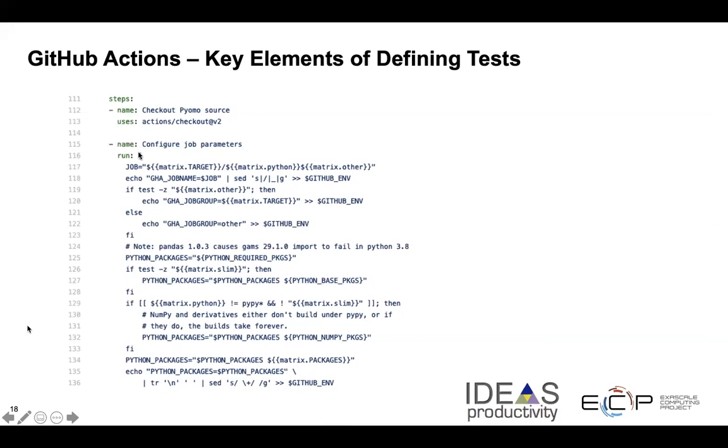This run colon and then a pipe here is a YAML syntax shortcut. There are some really good primers out there on YAML syntax, which will tell you how to use some of the cool features of YAML in order to write these files so that you can make this giant blob one single string. What's important to keep in mind with YAML is that it's indentation sensitive. Colons define a key value pairing, and dashes define list elements. So steps is a key with a list as its values. Name is a key with configure job parameters as a string value. Run is a key with this giant thing as a string value.